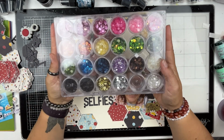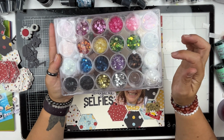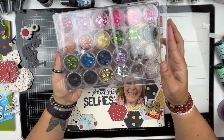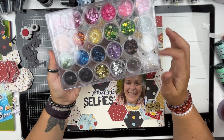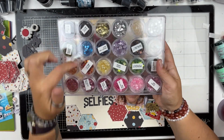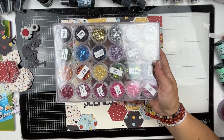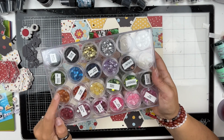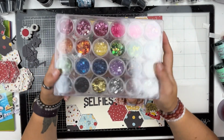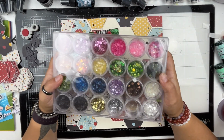So I would look in one of those, but this is not something that I put together per se. The containers came from Tuesday Morning, and then the sequins that are in them are from This Calls for Confetti. When I was really good at labeling things, I put the names on the back. I probably ought to go back and do the ones that are missing. This did not come this way. Again, I'm the one that filled it with my This Calls for Confetti sprinkles.